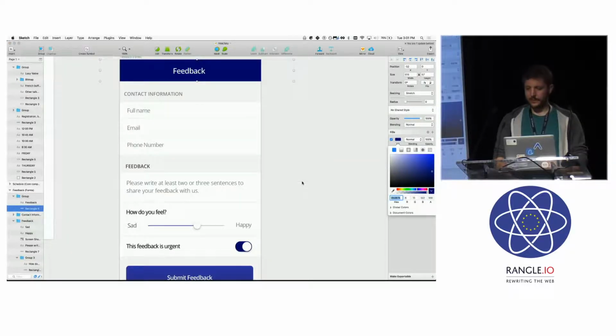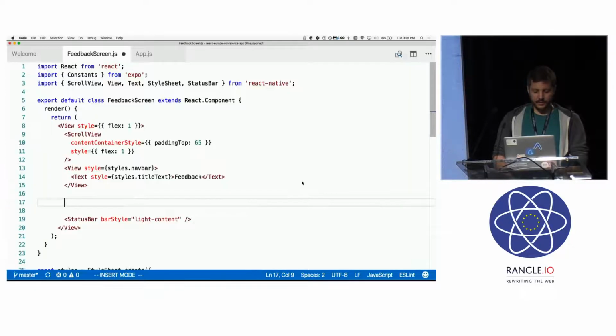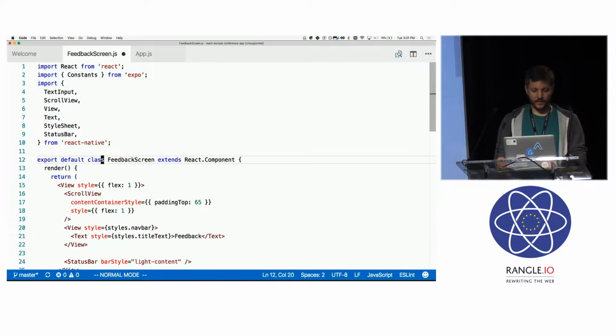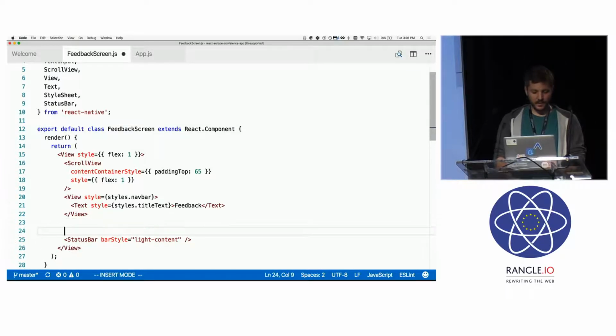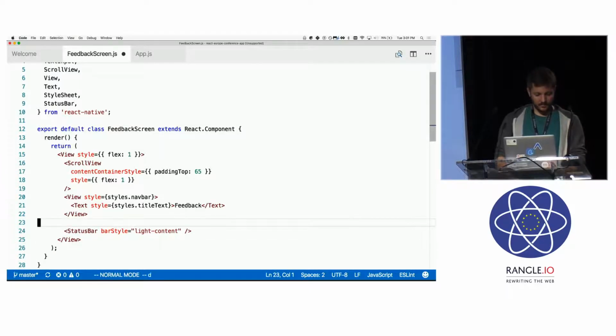For the sake of not being super boring, I'm not going to implement the little header thing there because it's just some text that I'm sure you all know how to format. So I'm just going to jump straight ahead to the text input. Let's do full name. Of course, I need to input text input, format that, and here.